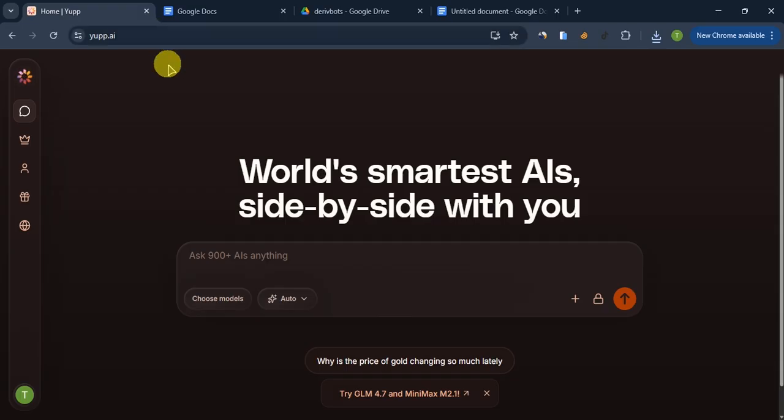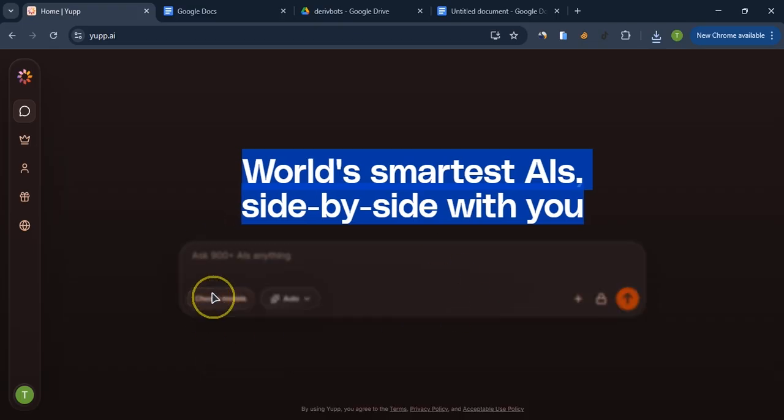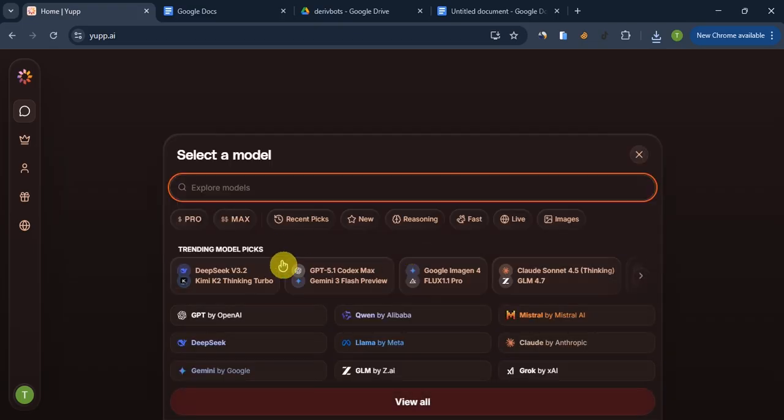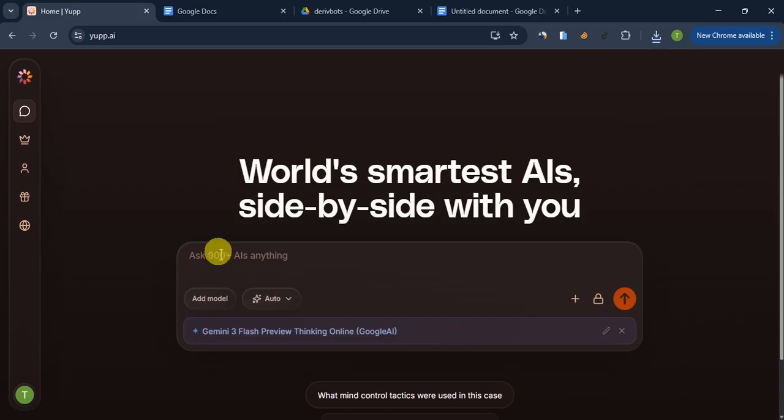This is the website that I will be using and I like this website because you will be getting a lot of AIs for free. So also make sure you use this website to get a lot of these AI Pro models for free. So you just come here and choose any model that you like. But for me, I'll go with the Gemini because Gemini is a little bit better than some AIs here. So I just choose this one and then I'll upload our PDF here.